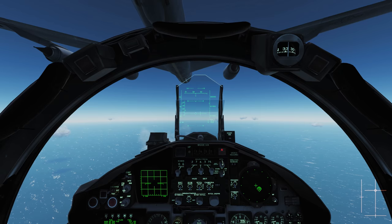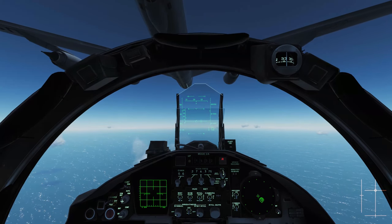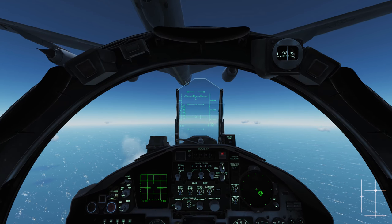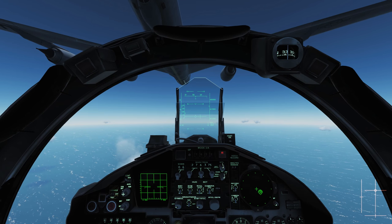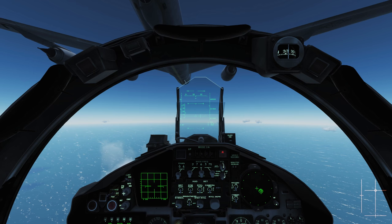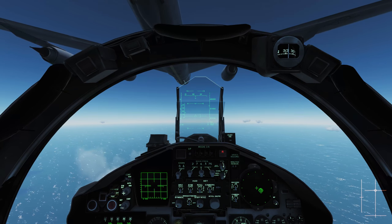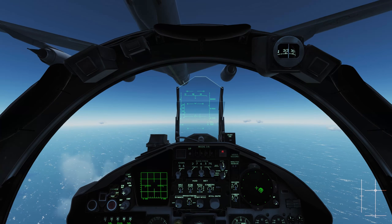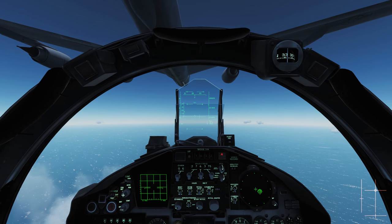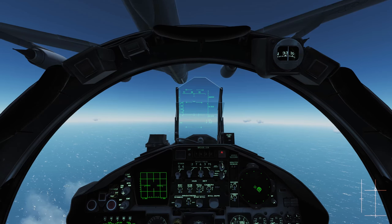You want to arrive at the tanker with confidence and the ability to focus. As long as you keep your visual cues lined up and react to what the PDL system is telling you, you will see results in your performance. Understand and accept that the aircraft is always going to be moving around slightly during the procedure. Make smooth adjustments based off what the PDL system is telling you. Don't let the panic start to grip you just because you're moving out of position slightly. Stay calm and just make smooth, focused corrections.